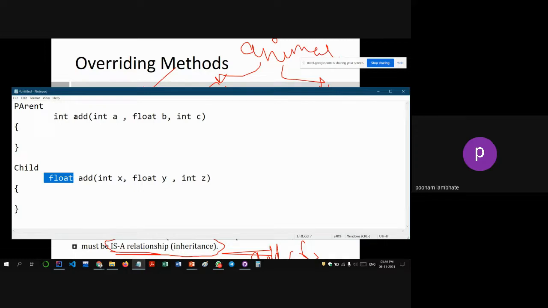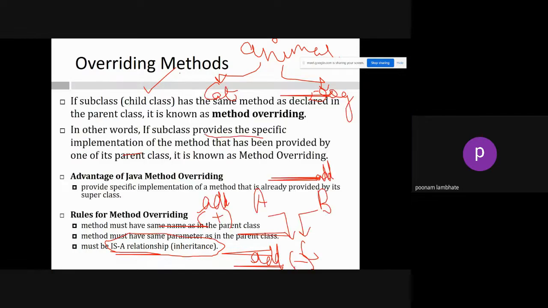So what you need to be careful about for overriding: function name, type of the parameters, and the order of the type of the parameters. And remember that inheritance is also called an is-a relationship. Now inheritance is not only a program concept, it may be applied in real life, even in database management systems. So usually they call inheritance an is-a relationship. When you draw diagrams to represent inheritance, the relationship between the parent and the child is called an is-a relationship. That means B is a child of A, or A is a parent of B.